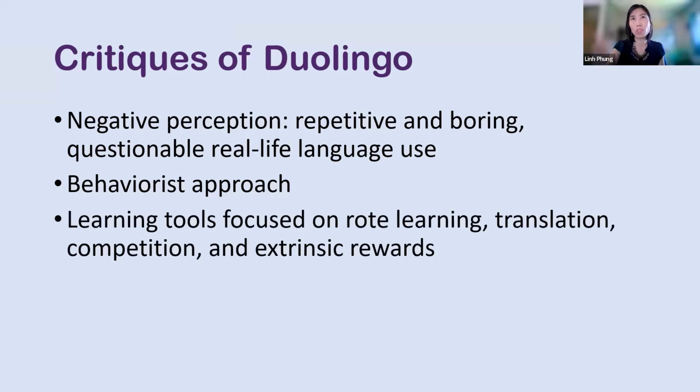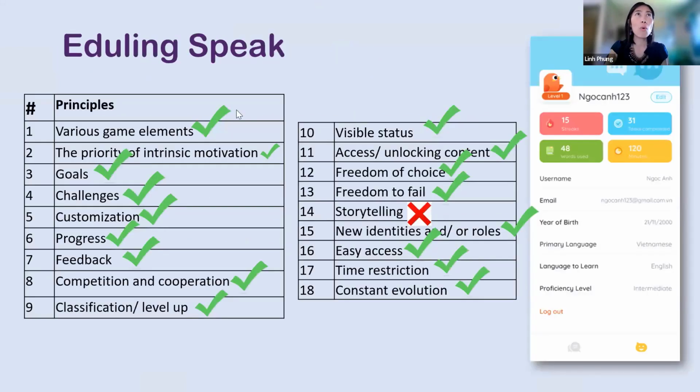Learning tools focused on rote learning, I already said that, memorization, translation, competition, and extrinsic rewards, not something internally that you really like and enjoy. Okay, so for EduLINH Speak, I'm not saying that my app solves all of the problems. It's just that I think I have a good starting point in the sense that I want learners to communicate with tasks in real life communication, and tasks have been researched thoroughly in the past few decades. But in terms of the principles, I try to also incorporate the different elements of gamification in the app and in the task.